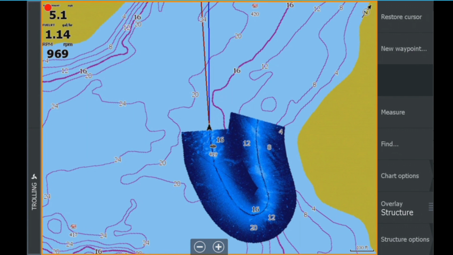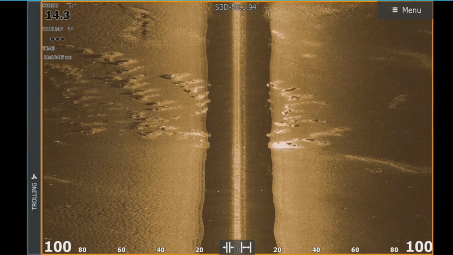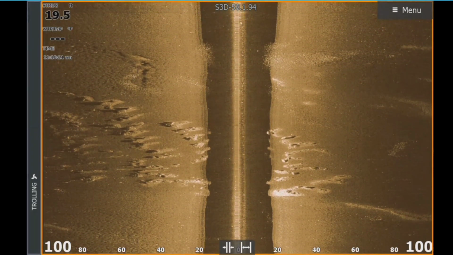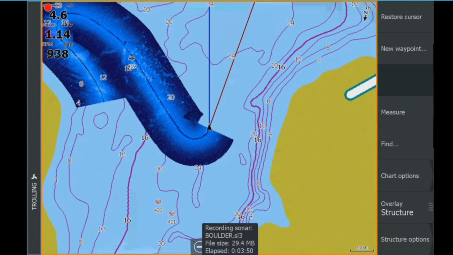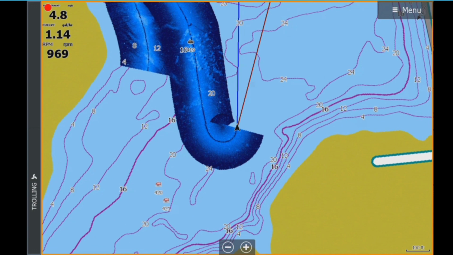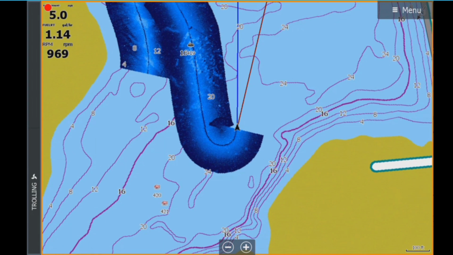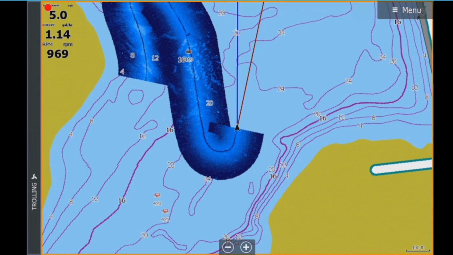It's deep enough there that we probably want to drop shot on that or cast to individual rocks with crankbaits. No, this isn't real time. We're sped up. There's a lot of baitfish around that area, as you can tell. I use the live. That way we can kind of keep our... It's kind of like mowing the yard. You want to kind of keep your distance and be as efficient with your boat maneuvering as you can so you don't have to overlay and stitch those images together quite so much.